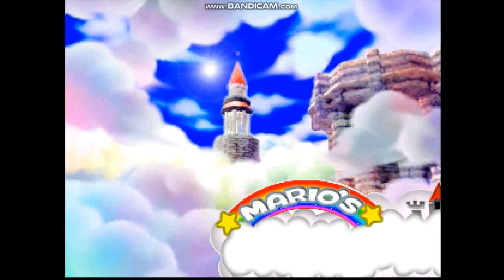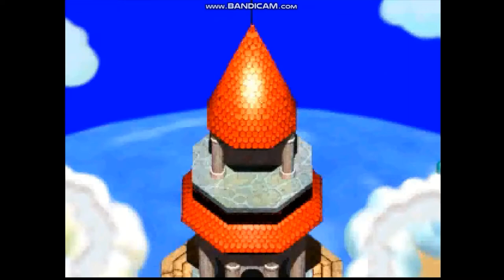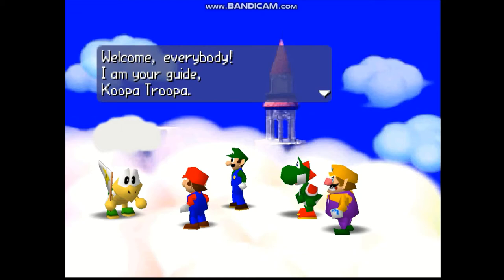It's time for Mario's Rainbow Castle. So here we are. Now on top of that tower, there'll be Toad. He'll be giving you the Power Star. On the other side of the little tower, the tall tower, there is none other than Bowser. You gotta watch out for him.